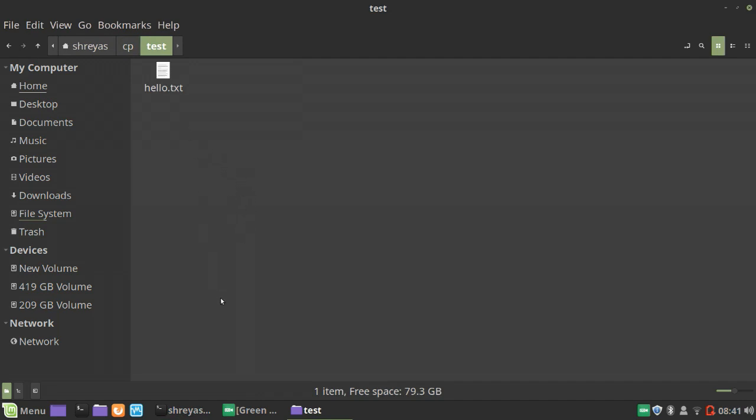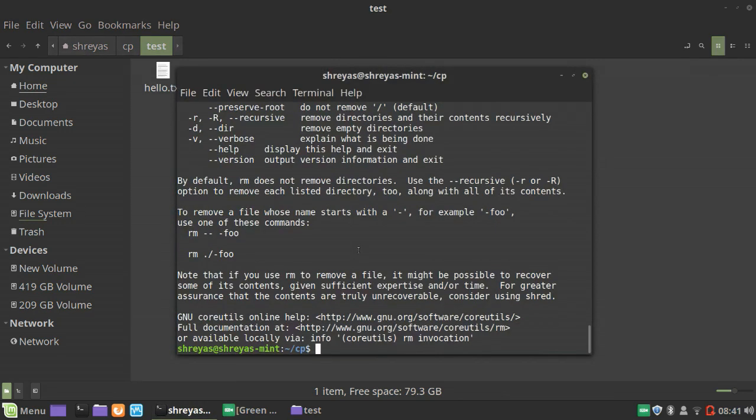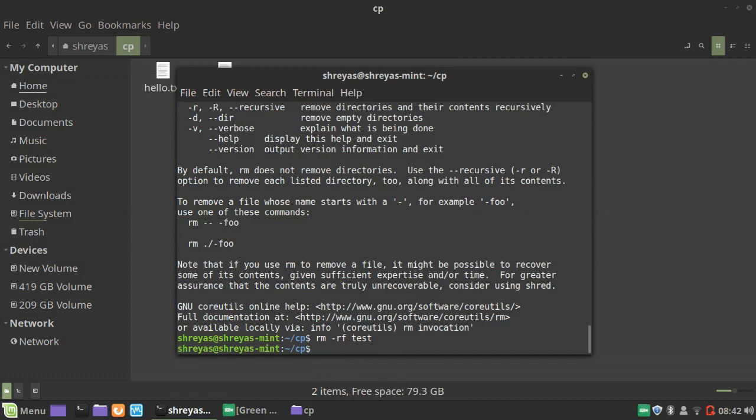So when I delete this test directory, if I want to say get rid of everything inside test, and if there's another directory inside test, then just get rid of the directory and all of its contents as well, I would use the R flag with rm. So if I do an rm -rf test, it just gets rid of the entire test directory here. So deleting files is the last thing that I wanted to talk about.